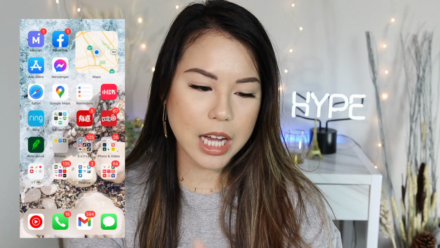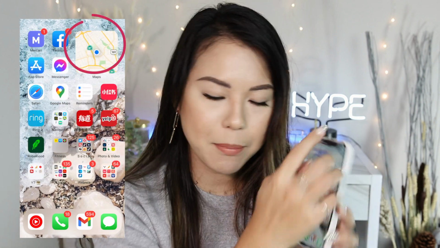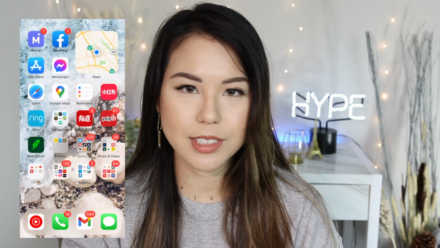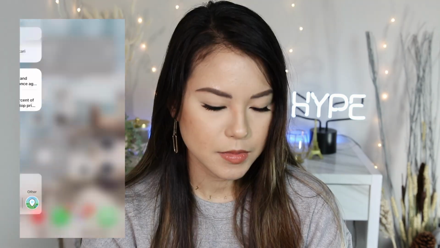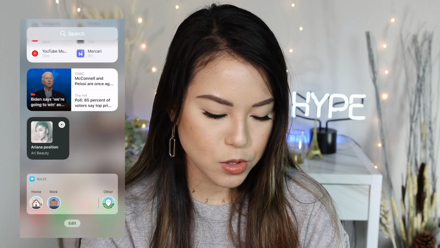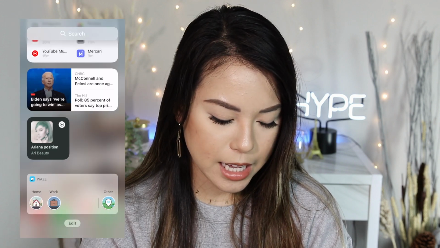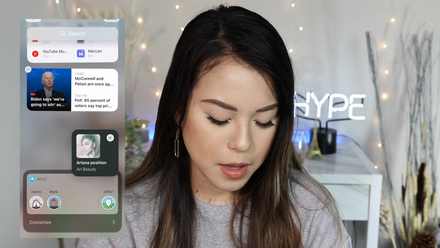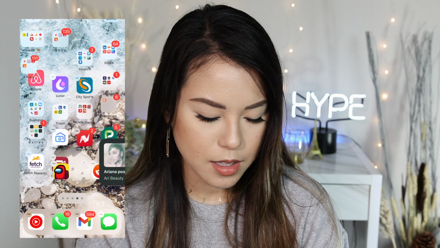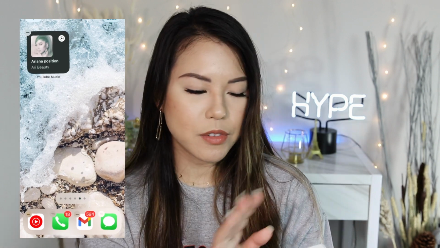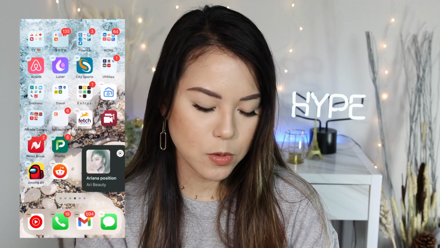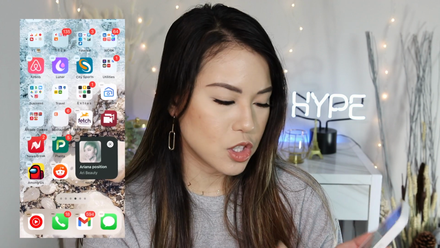Oh, actually on the second page I missed the small map up here. This is the map that I usually use to go to a destination, and I always use my GPS because I don't want to get lost. So this is a little square that actually comes with Apple, so you can go to your search, and then let's say I want to add this to my home screen. You can basically just move it and place it up here, and you can move around with the app. Let's say if I want to put this widget up here, and then it would just automatically rearrange your apps.